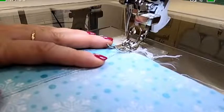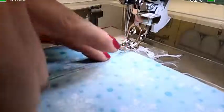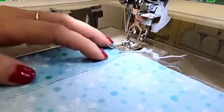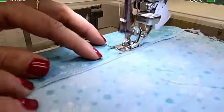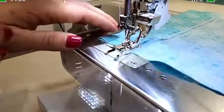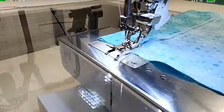Okay, so I'm just gonna put my foot down here. I am going to follow the edge of my stitching here. I'm just gonna do a big basting stitch. This will get taken out after my hem is done, but this allows us to know where to fold.